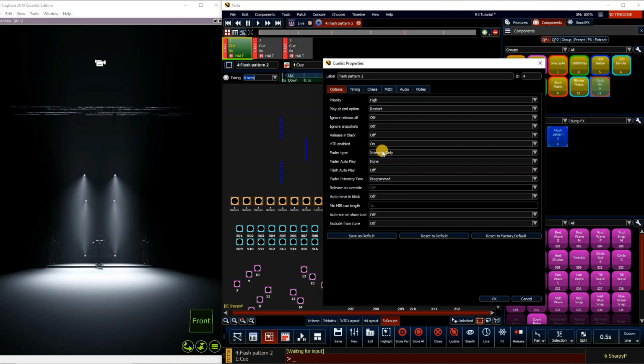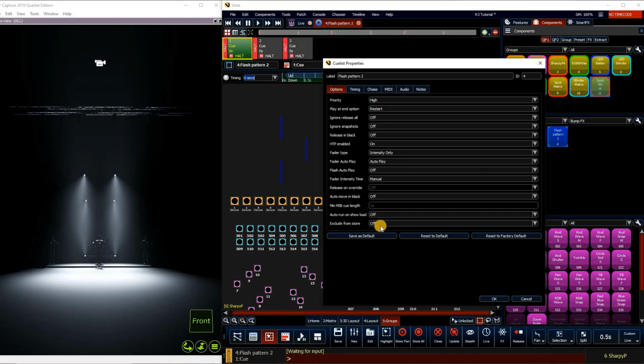So as you flash between all of them, whatever one is flashing to full and is higher than the rest of them will be active, and it will stop things kind of conflicting with each other. But obviously this only applies to how you have it set up. So kind of just bear that in mind. If it's not working and you're getting some conflicts, try changing this to HTTP and it might solve your problem.